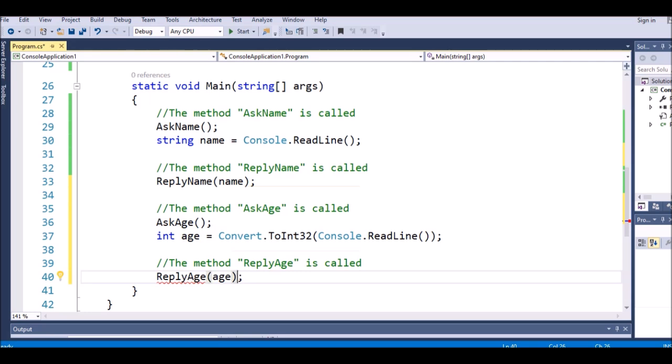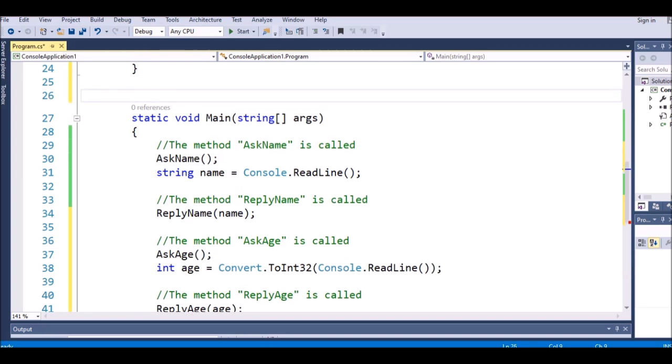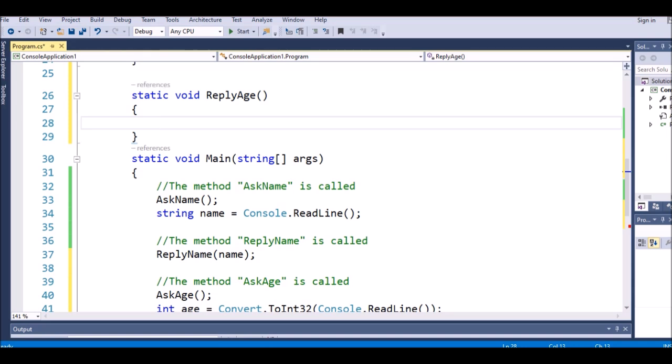So after that we will create the detail for the method reply age outside the main method. So we go outside here, and we will write static, like this, and void, and we write the name of the method reply age, like this, and then you see that we have the parameter, right?